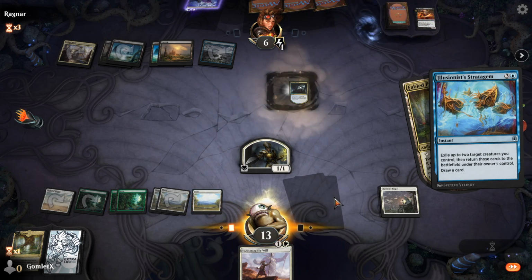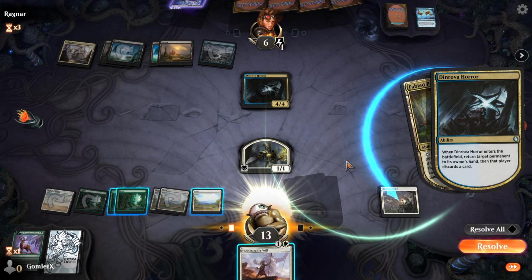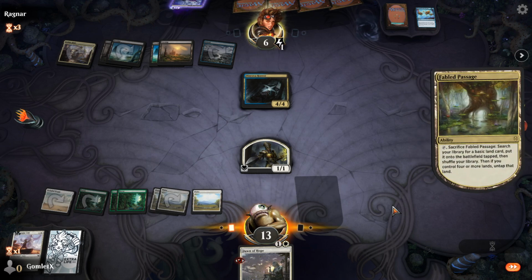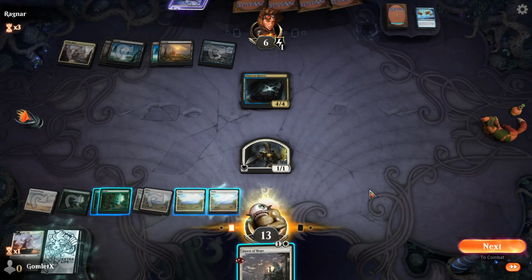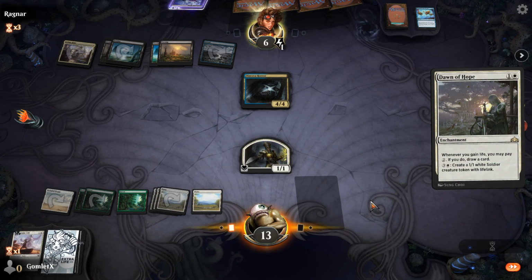Illusionist Stratagem on Denrova Horror to bounce it, get rid of Indomitable Will here. Would I rather turn my 1/1 lifelinker into a 2/3 lifelinker, or... oh. Okay, well then I'm just holding on to Indomitable Will so I can keep Dawn of Hope. Totally forgot about the ETB effect. Wait, what? They have double black up? What on earth are they holding for?